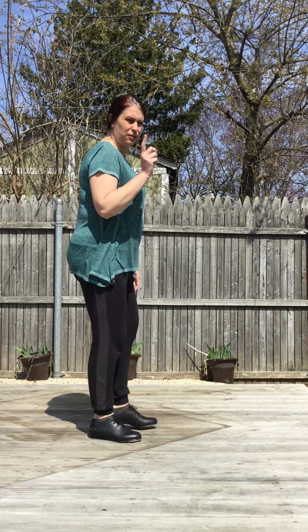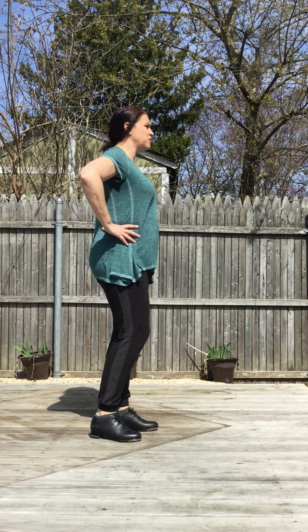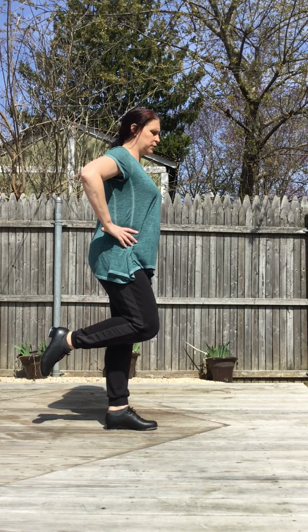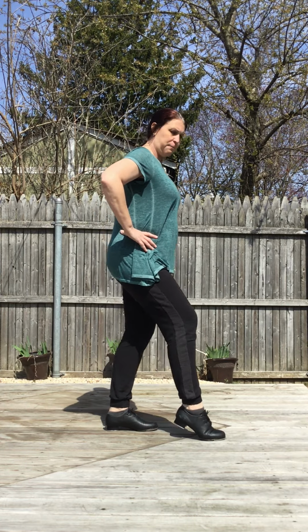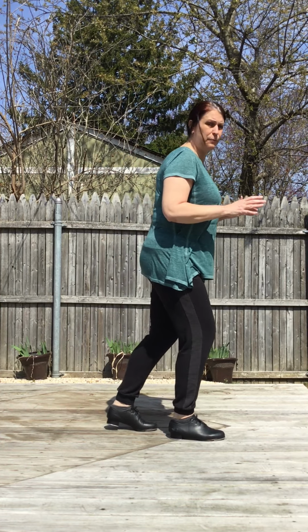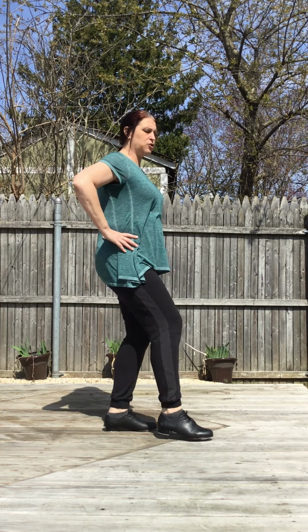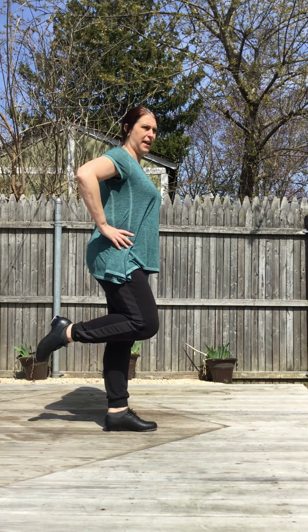So we're going to do a flap heel. It's going to feel a little awkward because you're not going to put your weight on that foot. You're going to pick up your foot, do flap, put your heel down, but you're not going to put your weight on that foot. You're going to keep it on your standing foot and behind you because you're going to pick it right back up and do it again.